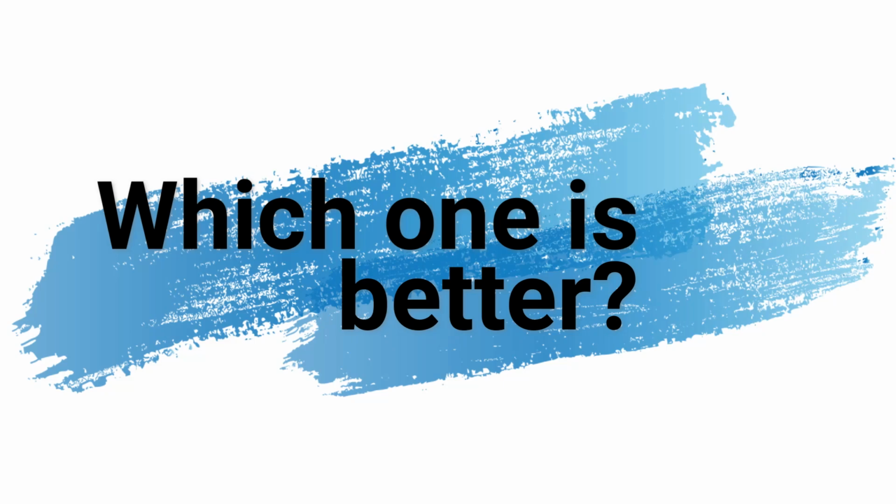The next question is, which is actually better? And right now you can kind of see that they're very, very different, and you might be like, well, why don't we use both of them? But guess what? There are people out there that are very anti sight reading. You're going to get those people that'll say, don't even bother with flashcards.